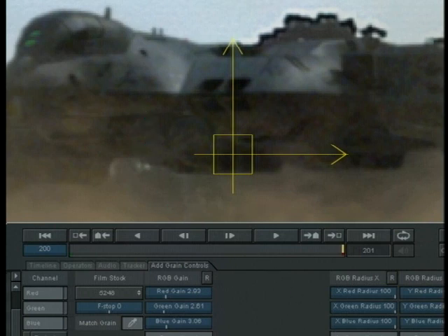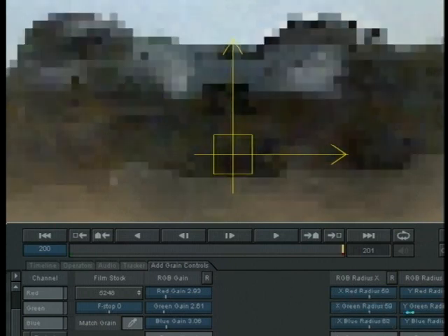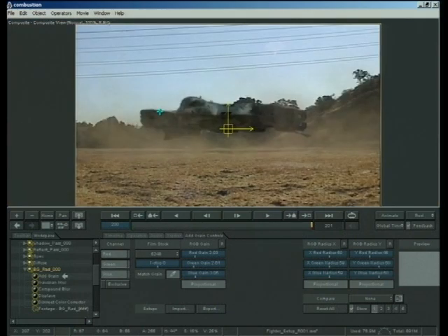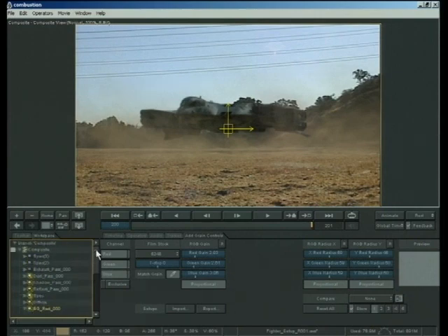Now, we want to turn down the size a little bit because we're just kind of using this for a noise function. It's not really matching the grain, so it's more important that it looks right rather than it is right, since there really isn't any right or wrong. That, I think, is looking pretty good. It's just breaking it up a little bit, just making it noisy so that it doesn't look so crystal clear and crystal clean and computer generated.